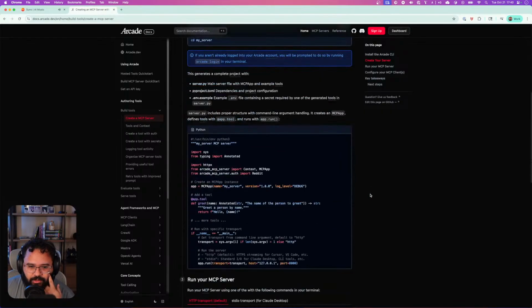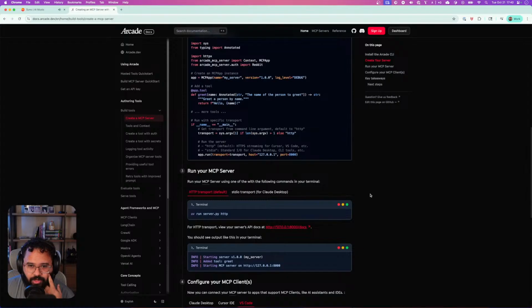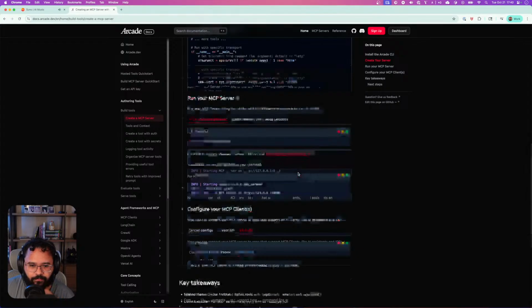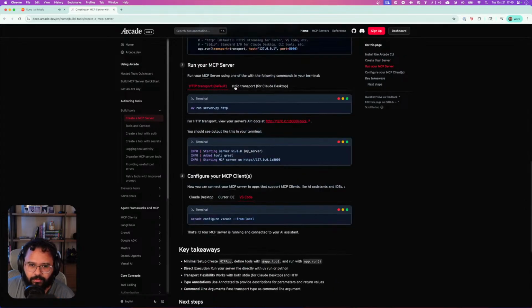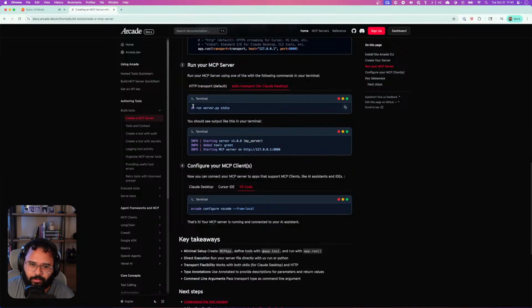So we need to change it into the new way of doing things, right? Which is all fine. I just want to test, for example, the standard I/O transport and connect it to Claude Desktop and everybody else, right?